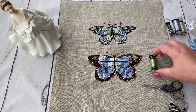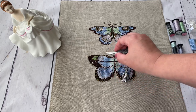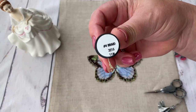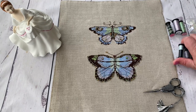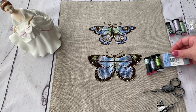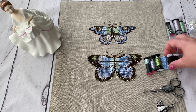And there is some green Kreinik which went here, here, and a little bit here, here and here. This is the one which I used in the green butterflies as well, and I had to buy this one because I didn't have it. 3215, so this one. So except for the beads and the other things, this would be all the materials I used in the lower butterfly, because I didn't even need that one, you see. So two colors of threads, and three colors of Kreinik, and that's it.